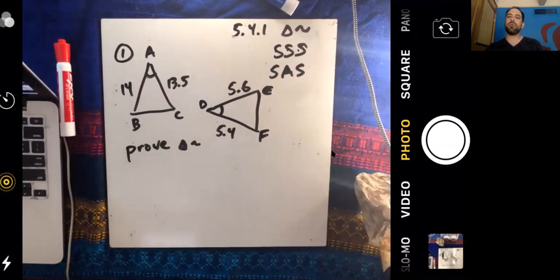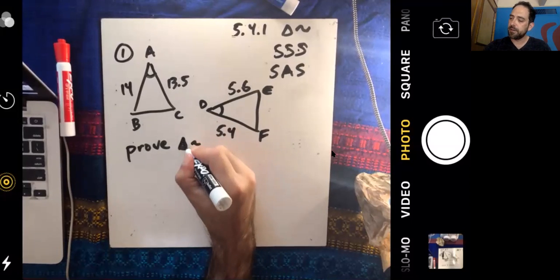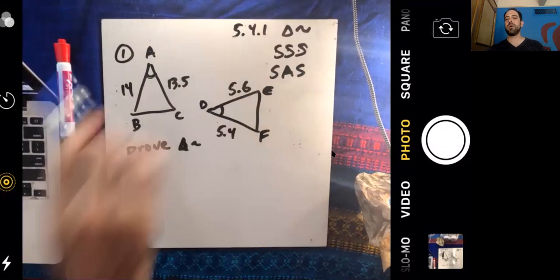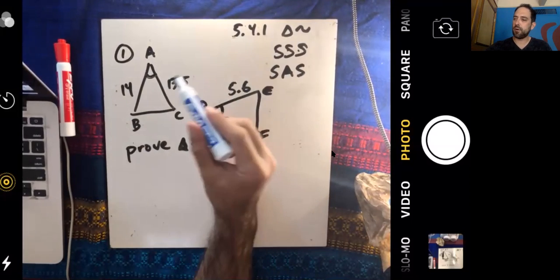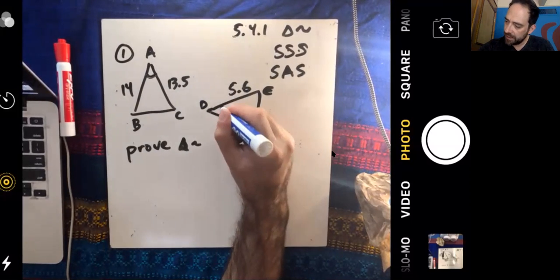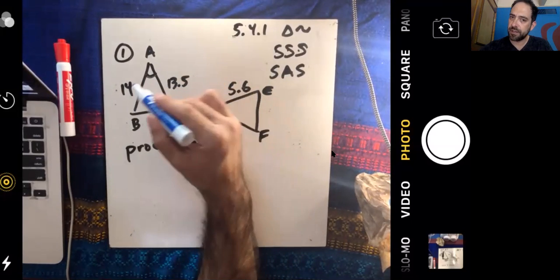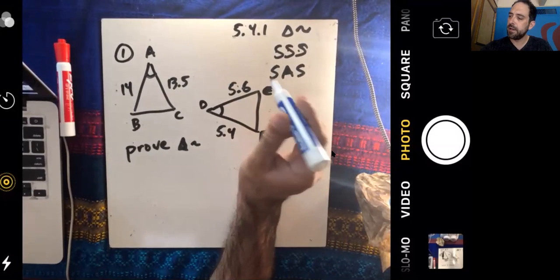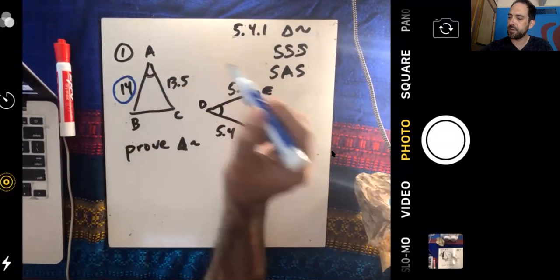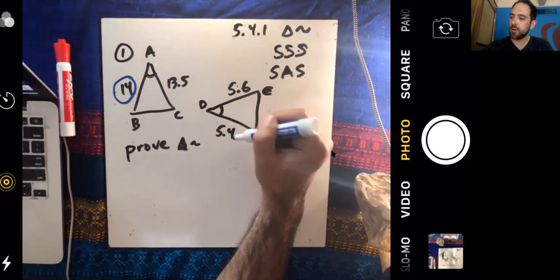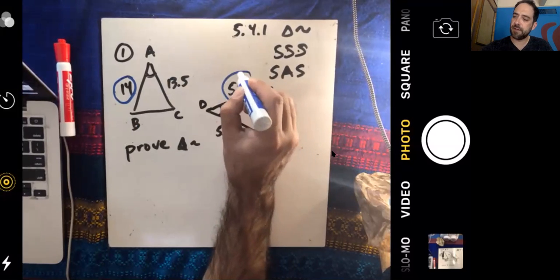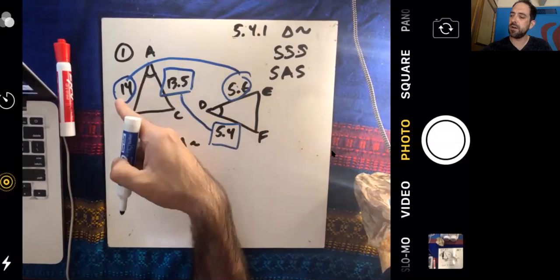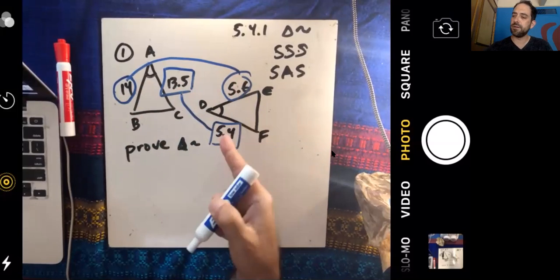So we're going to prove that these triangles are similar. And if I look at that, what do I need to do? I need to do the same process as before. So we need to find our corresponding sides here. Now think about this. This angle is the same, and our sides are right next to it on each side of the angle for both of them, okay? But if this is truly a similar triangle, then look, the larger value, 14, is going to correspond to the larger value. 14 and 5.6 correspond. 13.5 and 5.4 correspond, because this is larger than that, as that is larger than that value, okay?